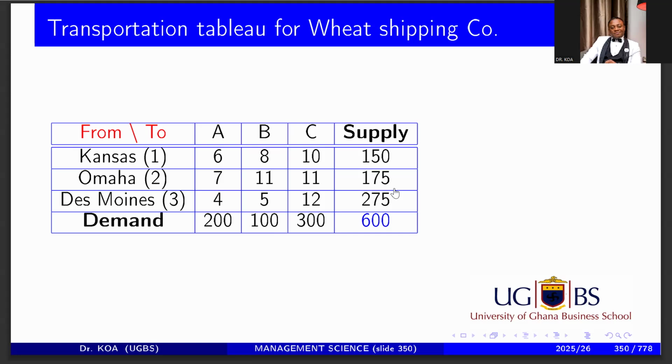We are going to start from the northwest. So at which number are we starting from? 6. But we are not going to take the 6; we are rather going to see that 6. The supply there means that you are supplying from Kansas City to Chicago. And how much is Kansas City supply? 150, right? So you give the whole of this area here 150. You pour all the 150 to that, because that's all that Kansas City has.